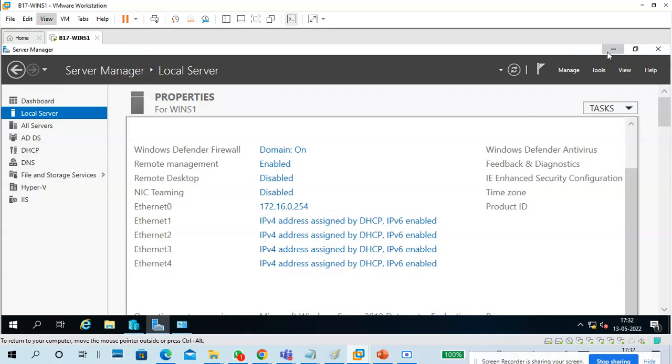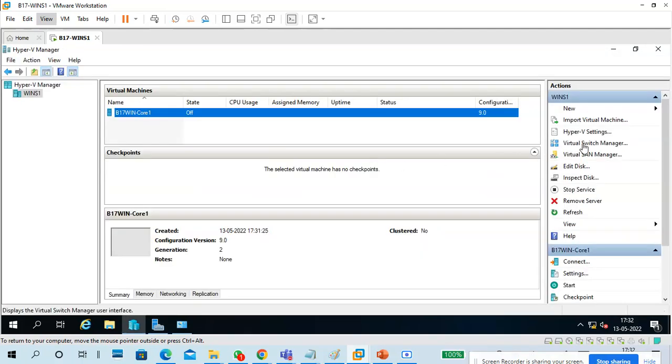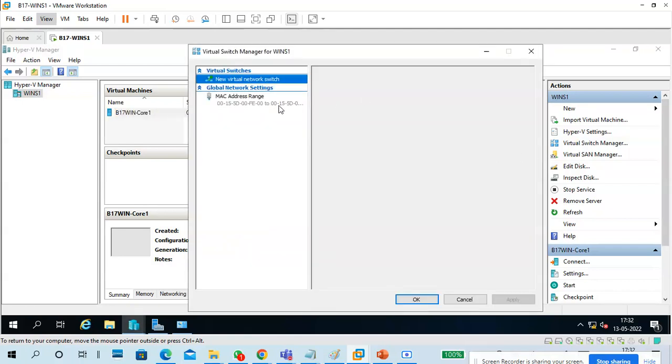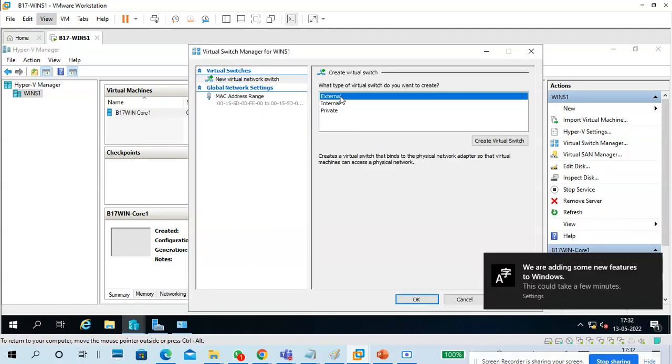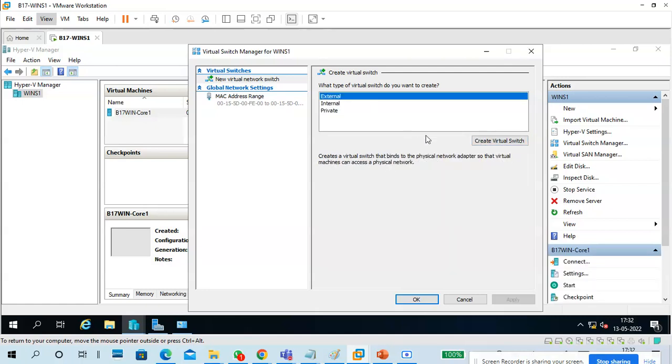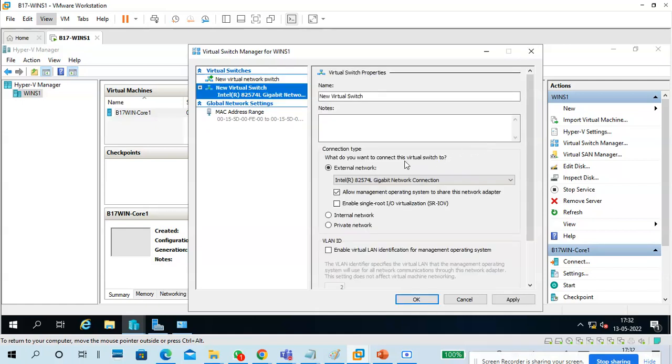Now what I'm going to do is create an external switch in the Virtual Switch Manager. You can create internal or private also, but I'm going to create the external switch. The name of the external switch is external switch only.